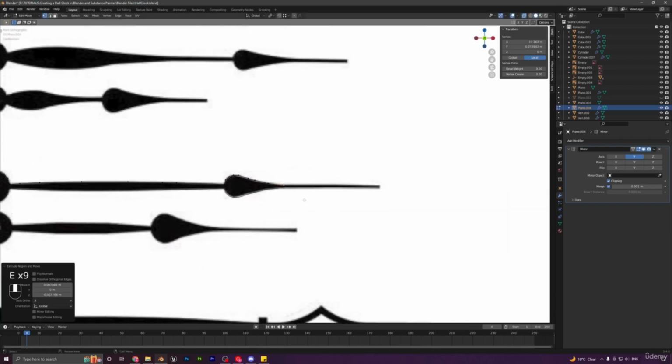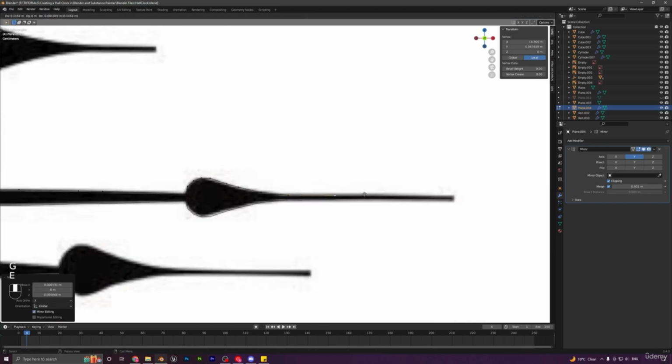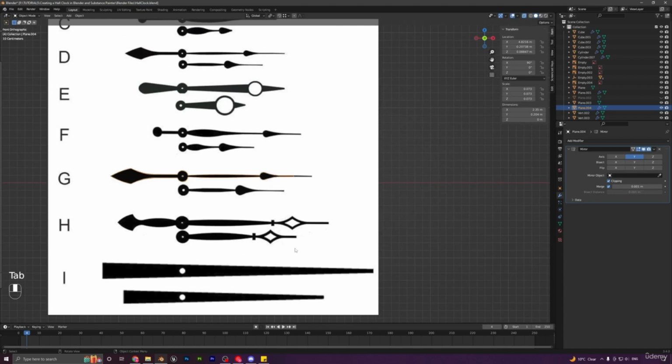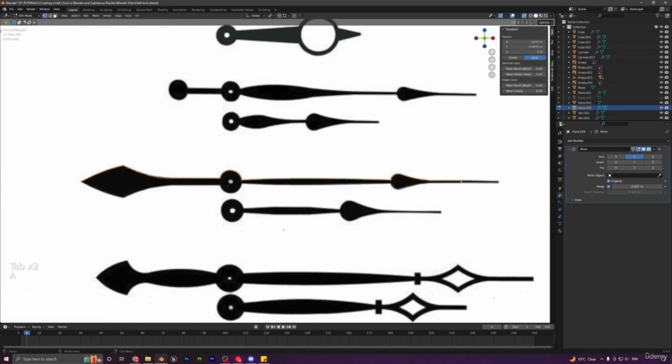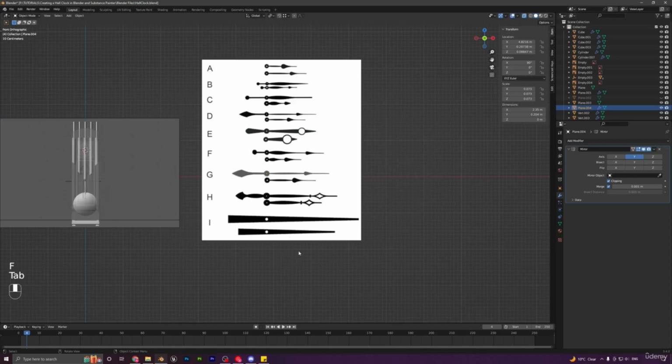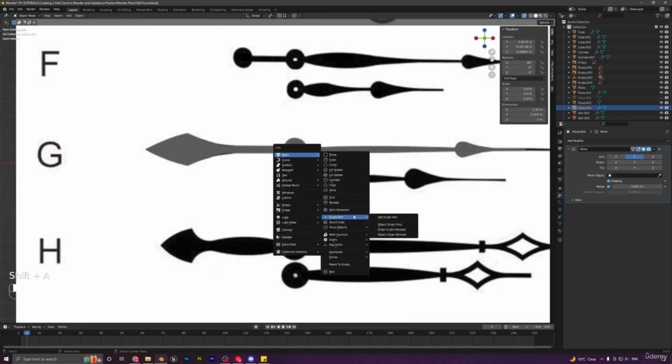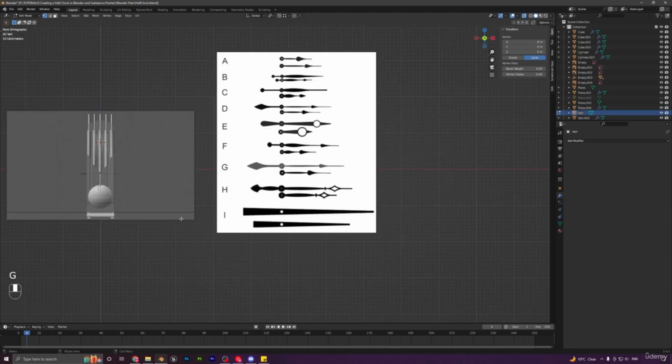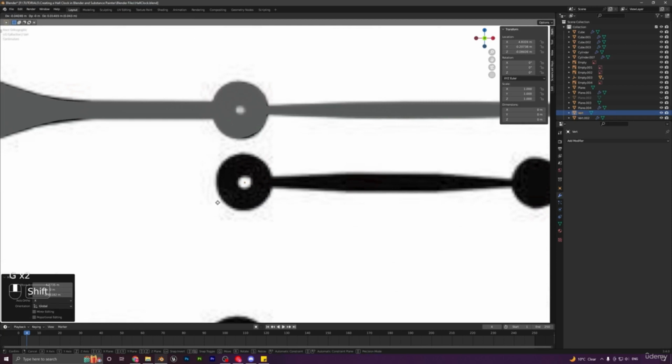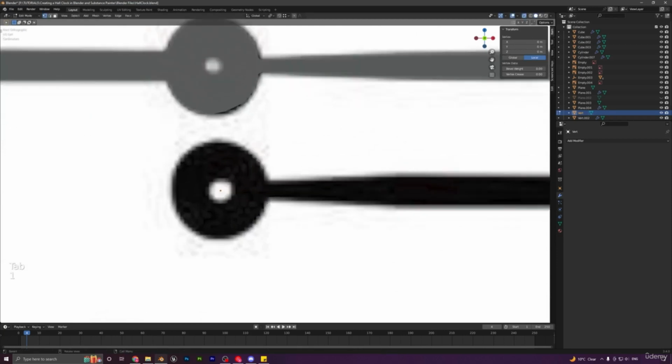I don't really want the needle to be that long. Let's just go till here, I think, and then just join it like this. Press Tab, press A to select everything, press F to fill it out, press Shift A and add a single vertex this time. Just move it over here. Again, place the origin right over here. Press 1 to select the vertex, move it over here. Simply add another mirror modifier on the y-axis.